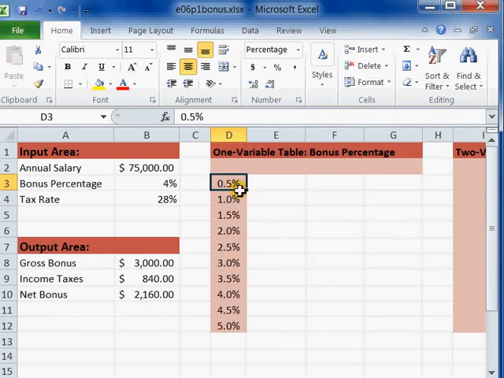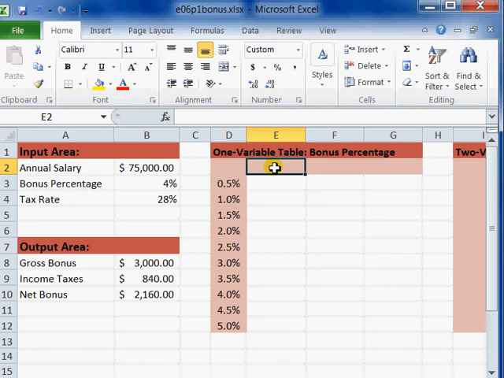Now I have the column that I'm going to use for my one-variable table, and I've got to fill in the other values here. What I'm looking for is the individual's gross bonus, income tax, and then net bonus from this particular exercise. What kind of variables can we put in here? Let's calculate these to start with.